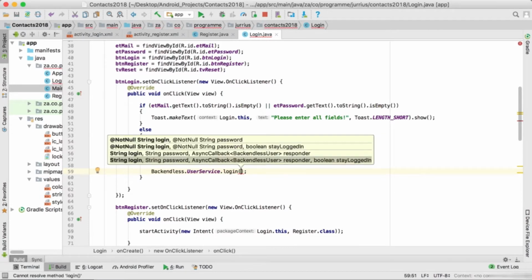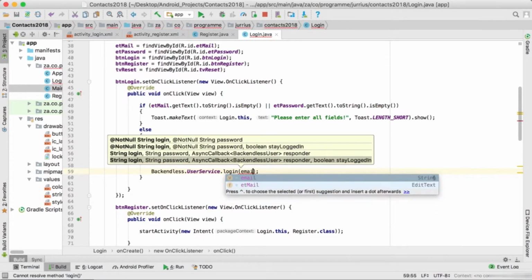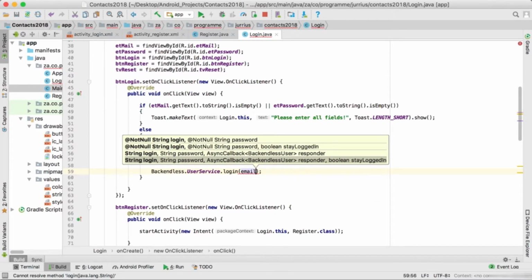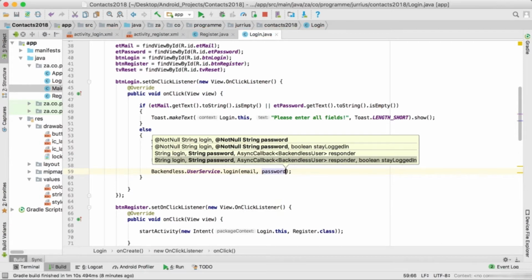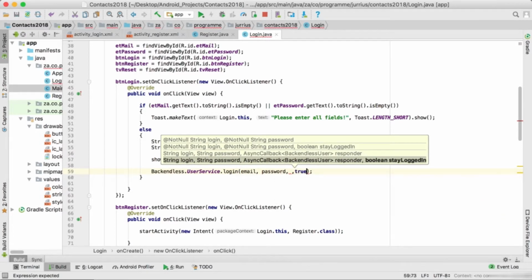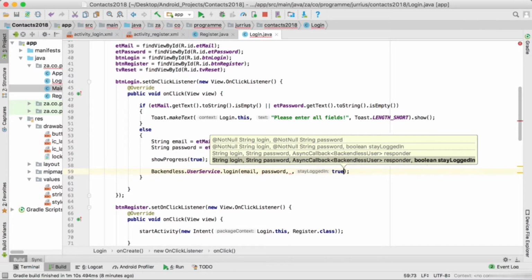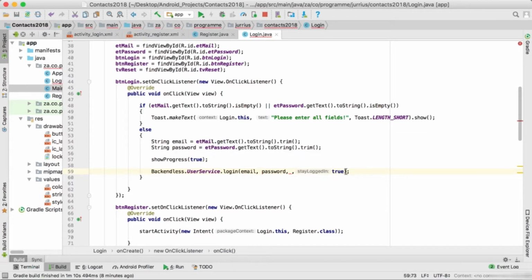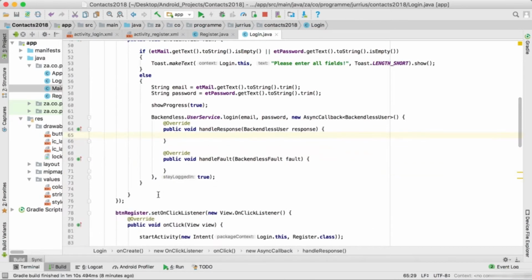Okay, so the first argument there will be your login, which will be your email or your identity value. Your second argument will be your password, and that's the password we gathered from the user. The third argument is the new async callback, and I'm going to do that one now. And the last one is whether you want this user to stay logged in or not, and I'm going to set that one to true. So it's easier to put it in now than right at the end. So now in the third argument, we're going to say new async callback, and then it creates the rest for you. It's a bit more difficult to set this stay logged in true here, so just do it before you do the async callback.